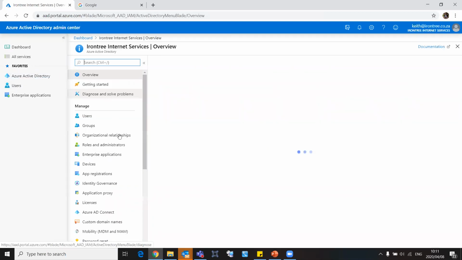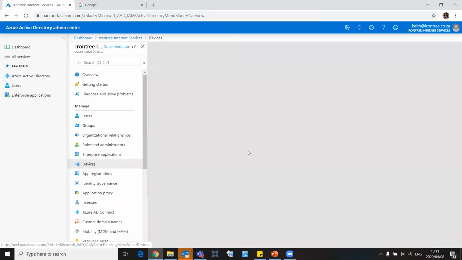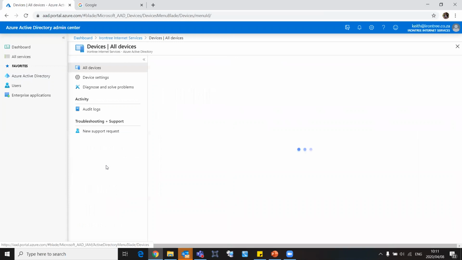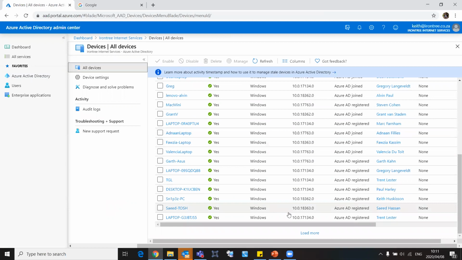Let's just see here. So it does provide a basic inventory as well. So you can see what devices you have on your network. Without the Group Policy Advanced Edition, you just get a basic overview, but you can see which devices belong to which users, and you get a head count for that. So that does help with inventory.